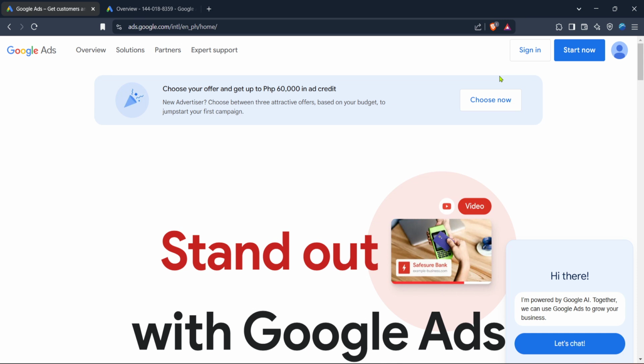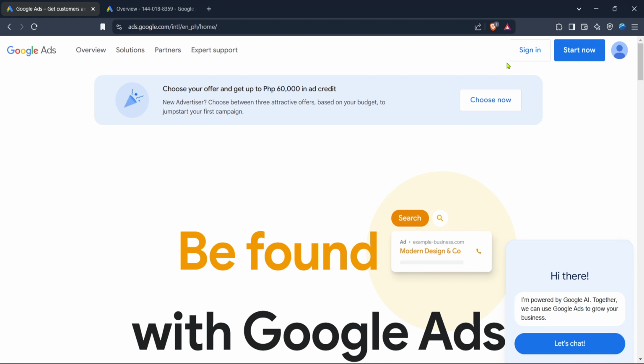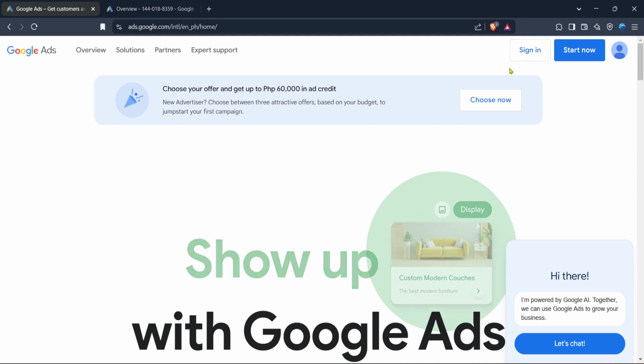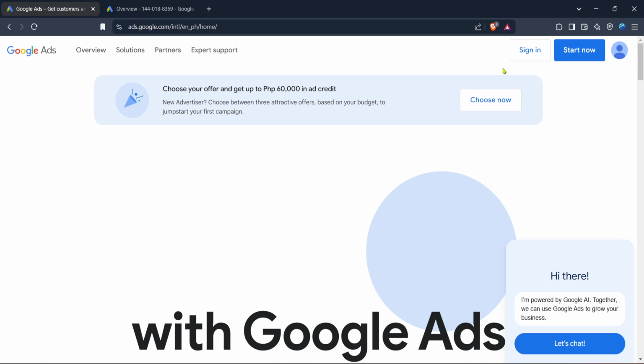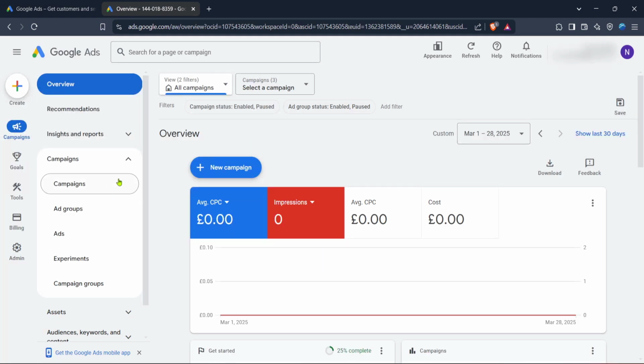First, you want to open your favorite internet browser and head over to the Google Ads homepage. This is the hub for all your online advertising needs, from creating ads to optimizing them for the best results. Once there, you'll see an option to sign in. Click on that and enter your credentials to access your Google Ads account. This step is your gateway to the world of online advertising, so make sure your account is all set up and ready to go.